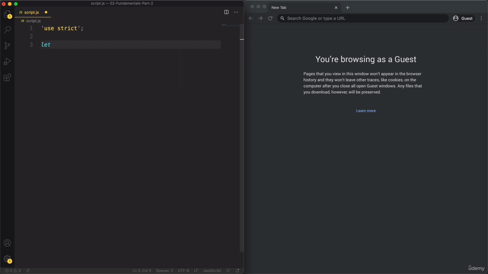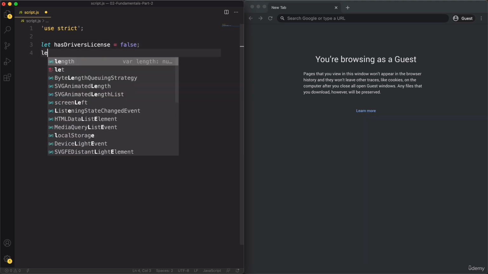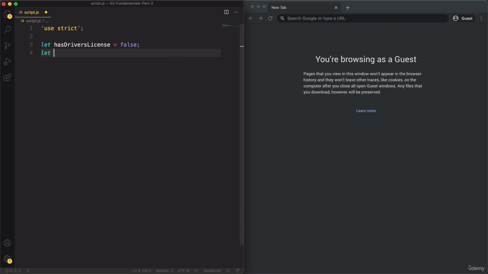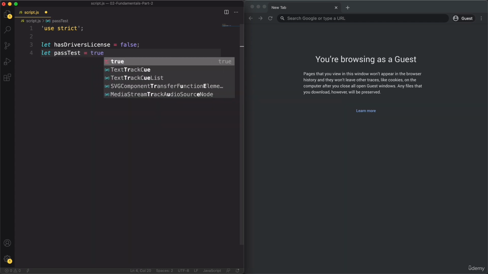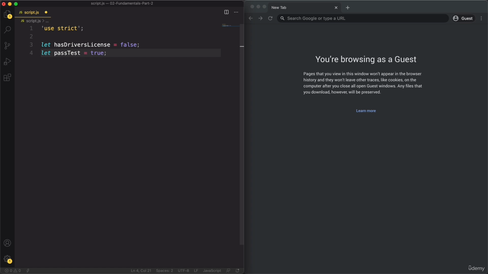So let's create a variable here with a complicated name. Let's say hasDriversLicense. And let's initialize it to false here. And then I also will create passTest and set that to true. And I'm using let in both of them because I want to change them later.